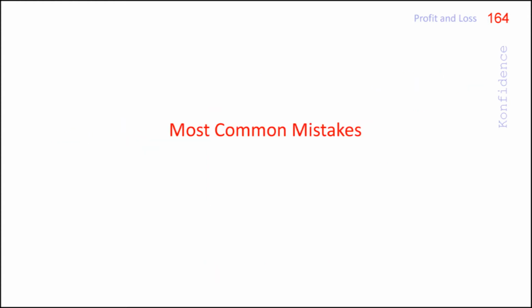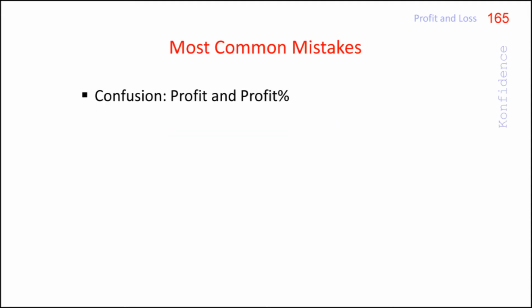The questions from profit and loss are pretty simple in nature, but we find that a lot of people make very silly mistakes in these questions and end up getting wrong answers. We have had a look at the most common mistakes that students make. The first and foremost among them is to get confused between profit and profit percent, loss and loss percent, discount and discount percent, etc. Please look at the units and never again will you be confused.